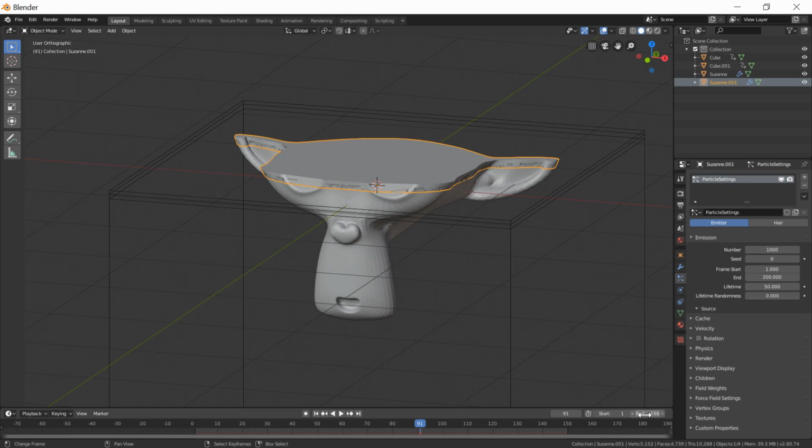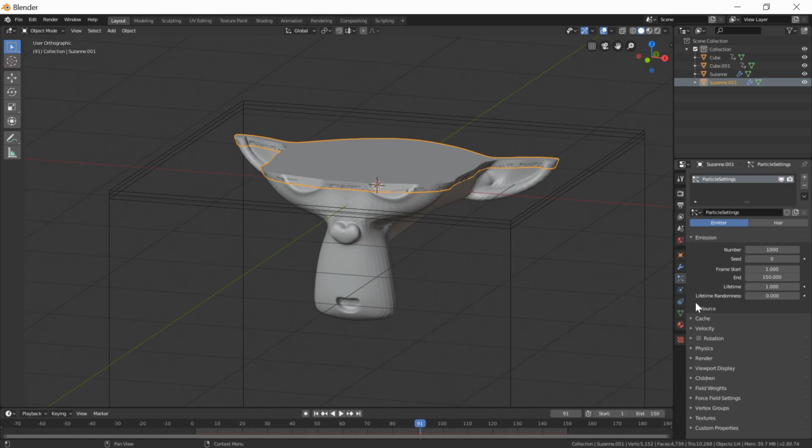So for 150 frames, 1000 particles is actually a good number, but we only need frame start 1, frame end 150, and we set the lifetime to be 1.